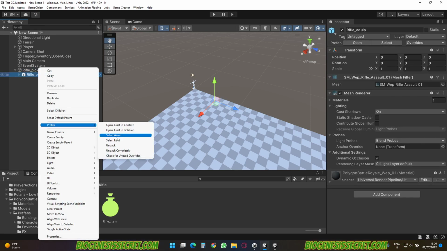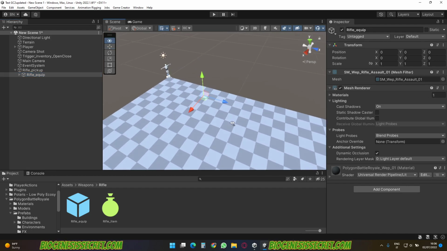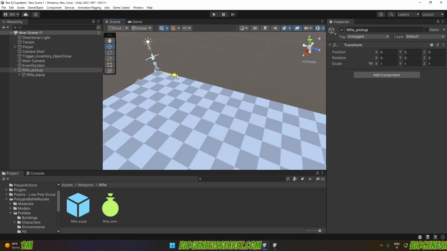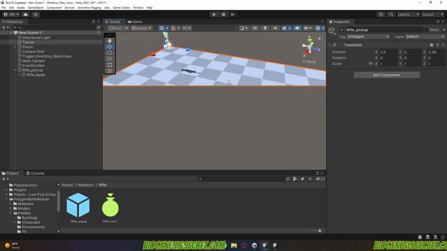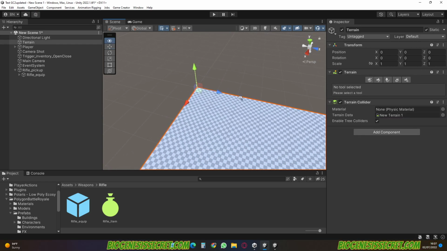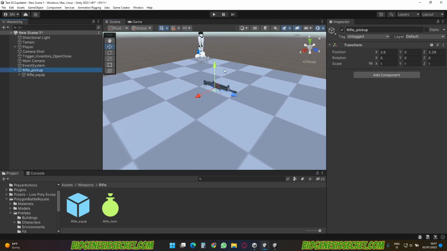I will unpack completely. And right now, if we go and we see the rifle, we will put somewhere here the rifle. If it's doing like this, we press F here, and that's the pickup.